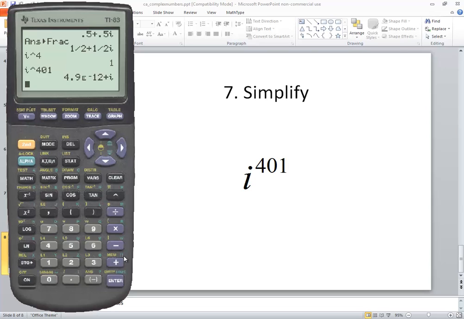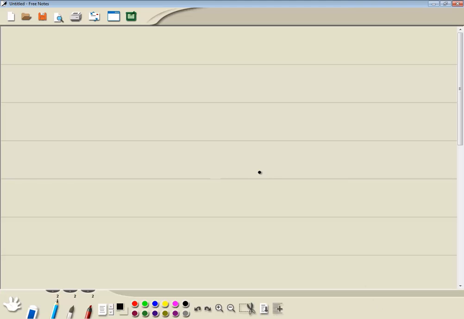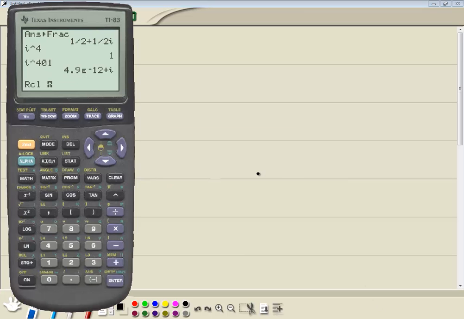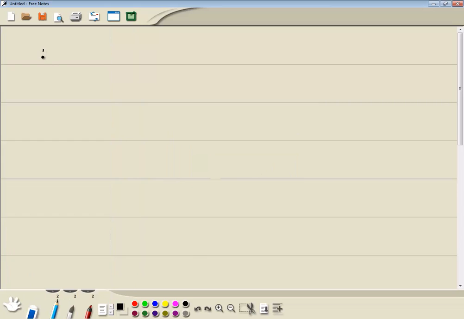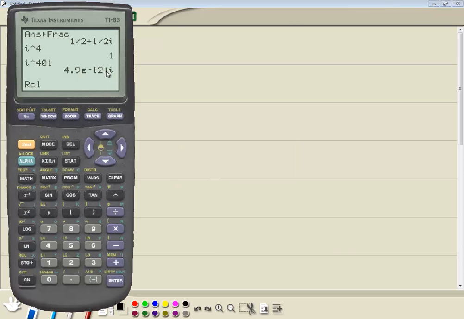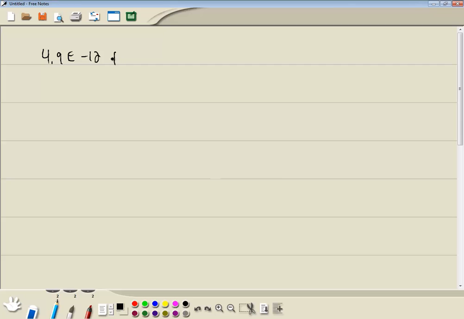Gives us kind of a bizarre result. Let's see how to interpret that. I'll get my tablet on. Okay. So I got four point nine E to the negative twelve plus i. This is scientific notation. This means four point nine times ten to the negative twelve plus i. Now ten to the negative twelve means I move my decimal place twelve places to the left. So I got point one, two, three, four, five, six, seven, eight, nine, ten, eleven, four, nine plus i. Well if you think what this rounds to, this rounds to zero. So we got zero plus i. Our answer is i.